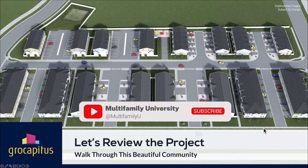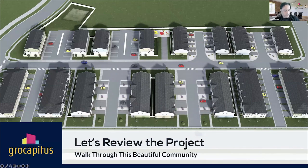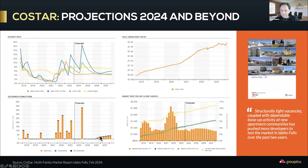Are the forecasted deliveries for townhomes only or for all multifamily? I think that was all multifamily. Yeah, the CoStar data does not separate townhomes. So the data that you saw there was for all multifamily, every multifamily unit, small and big communities. So there's really nothing coming except for this one property. And by the way, I've seen information about this property. Their rents are going to be $400, $500, $600 higher than ours. It's very fancy, very good looking, got lots of amenities, but it's for people that can afford another $500, $600 in rents.